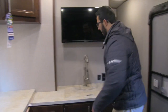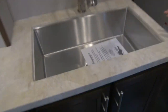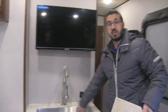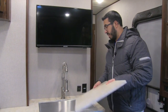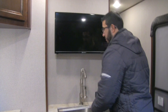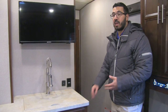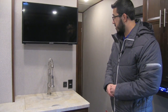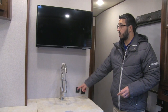The sink has a cover to maximize prep space. Removing it reveals a very large single-bowl undermount stainless steel sink — almost a zero-radius sink, so you get to utilize the whole thing. It's big enough to easily fit residential pots and pans. With the high-rise industrial style faucet, it makes it very easy to wash and rinse dishes. This is a seamless countertop — nice and lightweight, but very similar to solid surface in that you can still undermount your sinks. There are also additional electrical outlets and dual USB ports right over here.